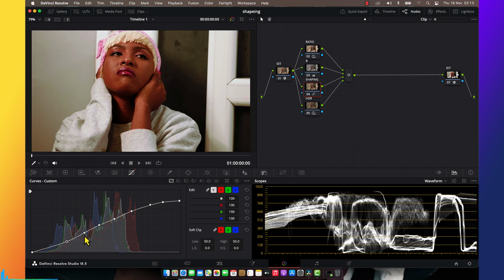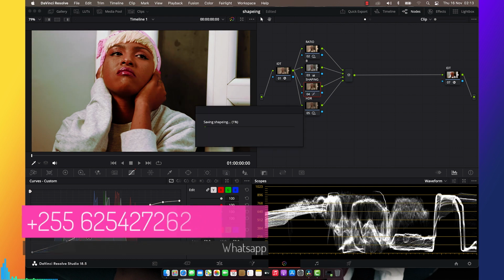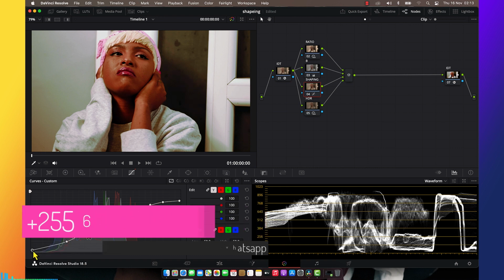You see, now we got a very perfect shaping. It's like we're doing a contrast, but it's not exactly contrast. It's shaping. We're shaping our picture like this. You see, I'm focused on what I need exactly, which is the mid-tone. And this is before and this is after. You see the picture is very separated.